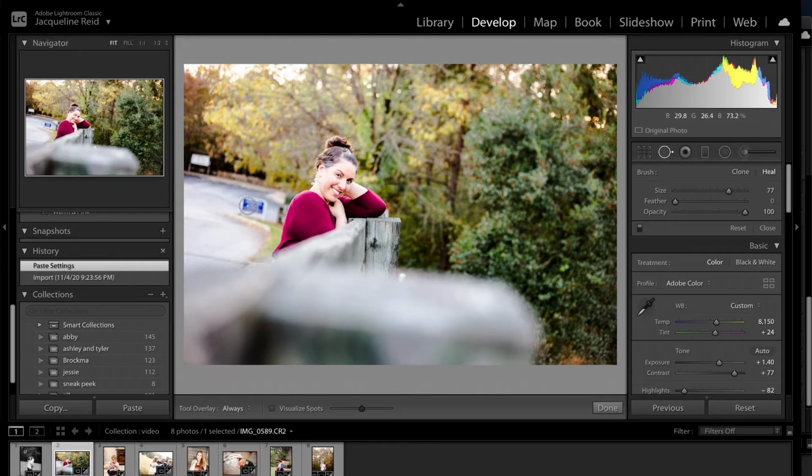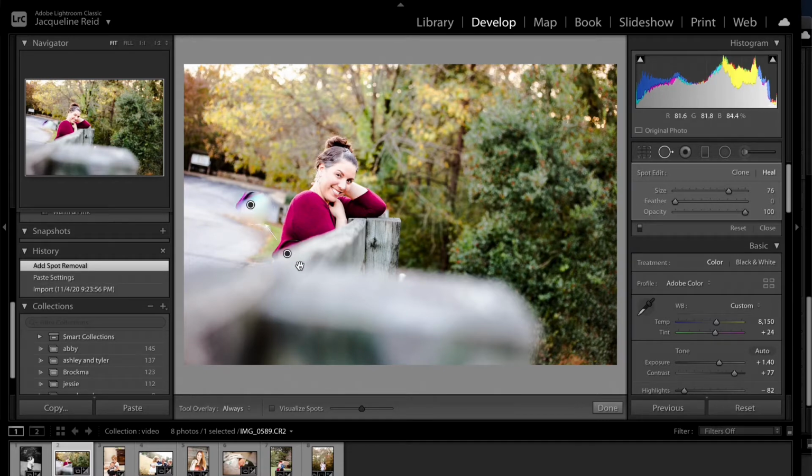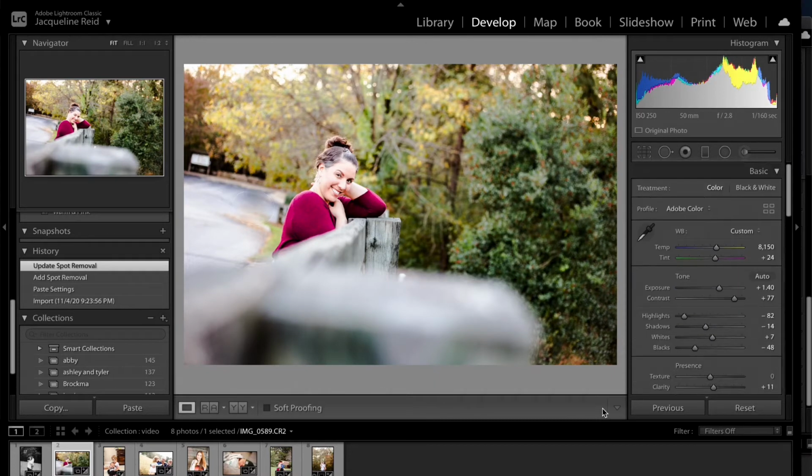So we're gonna go ahead and use our spot removal tool. I'm gonna click and drag just to cover everything that I wanna take out of the photo. It's gonna select on its own what it thinks you should replace it with, but half the time it's wrong. But then you can just click that selection that it made and drag it to where you want it to go. So we're just gonna drop it here. It's not perfect, but it's in the background, and you know, I think it's fine.